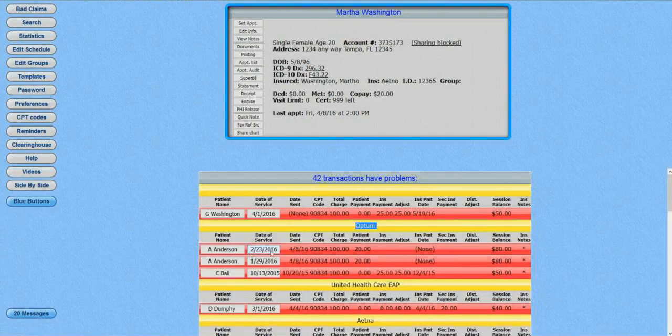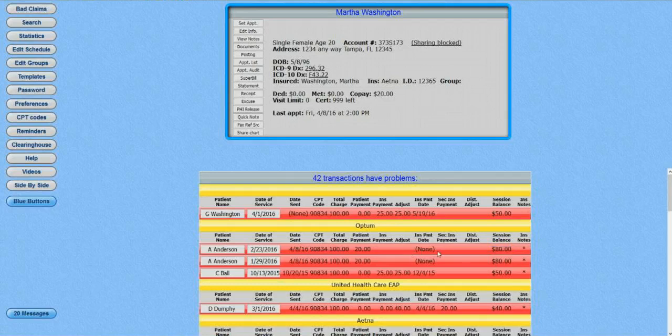So in other words, we sent this to an insurance company, and it's here because insurance has not paid, and it has been over 30 days since we last submitted this claim. So it's sitting here as a problem. Okay? The problem is, anything that's in this list, if the patient were to receive a statement, they would be billed for this particular amount on that statement. Okay? So that is then assigned to them to pay.